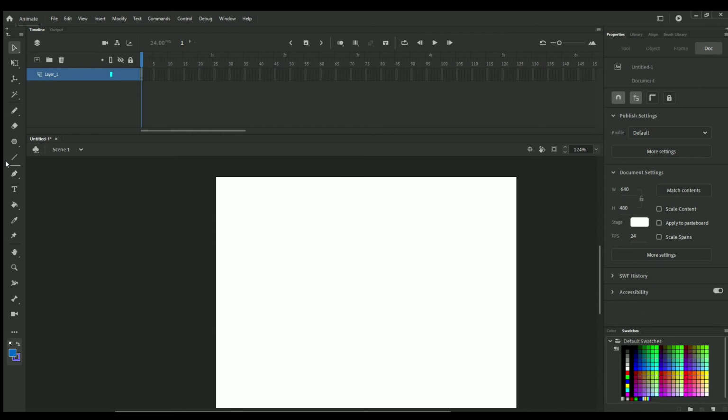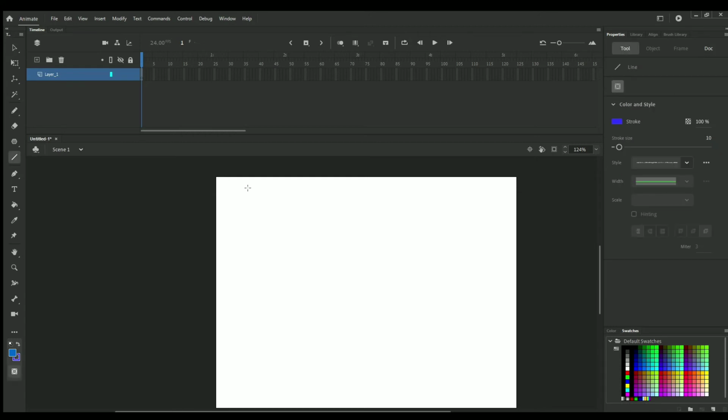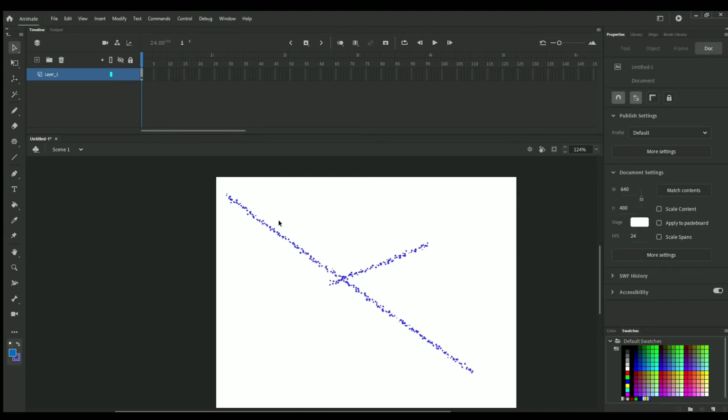Okay, then there are lines. Now line is something simple. It uses strokes and you can draw something. Now using the V tool, that selection tool, don't select one and just go near that line. You will see a curve on your pointer. You can use that curve to do these things. It can be used with fills as well. Okay, now where you get this corner-type indication, you can just move the corner, and for the curve you can just curve it as you want.